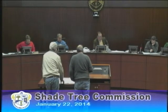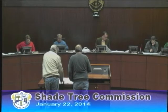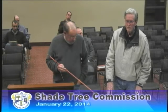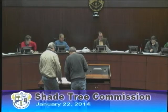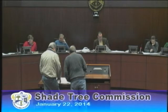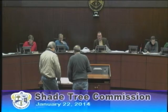If it's a decent tree, the neighbor's, that could be shifted a little bit. If this is north-south, it'd be to the east. I guess it wouldn't hurt if we could have the arborist look at that. He's going to be looking at other projects. If he's going out, can you just take an eyeball on this neighbor's 32-inch oak as far as its viability? If it is a decent tree, the possibility of pushing that tank east underneath the driveway. If it's not, then it could stay where it is. Yeah, I think we could probably come another 10, 15 feet over. That would be a big help for the root system of that tree. Yeah, we'll do that anyway, actually.